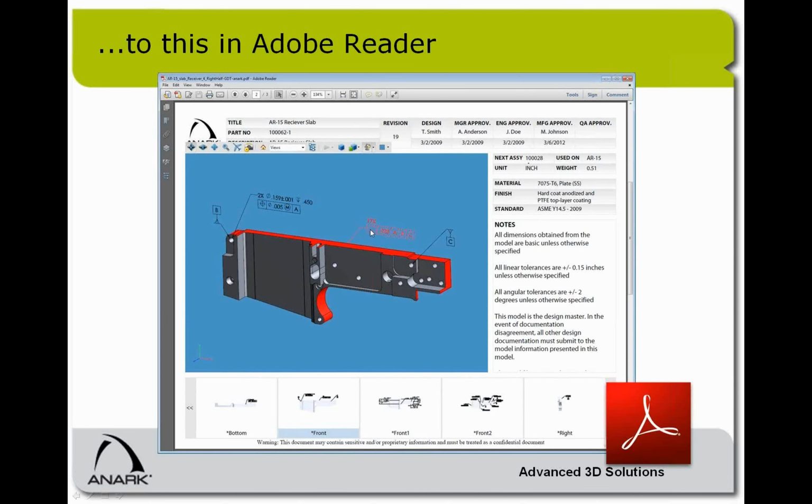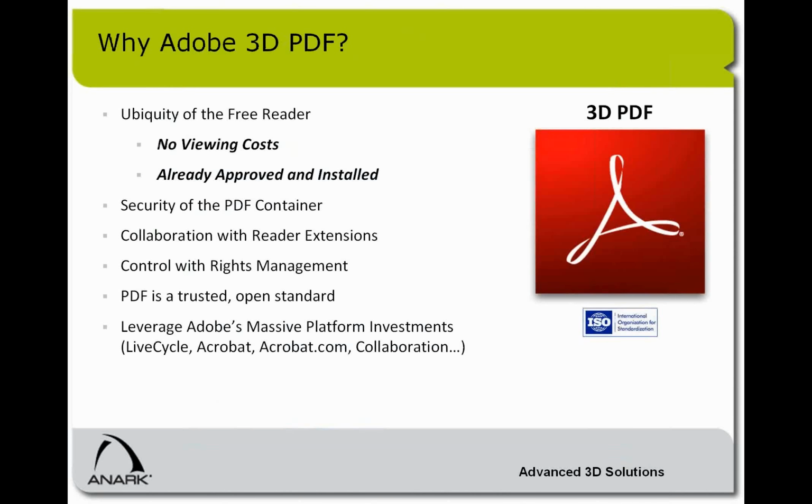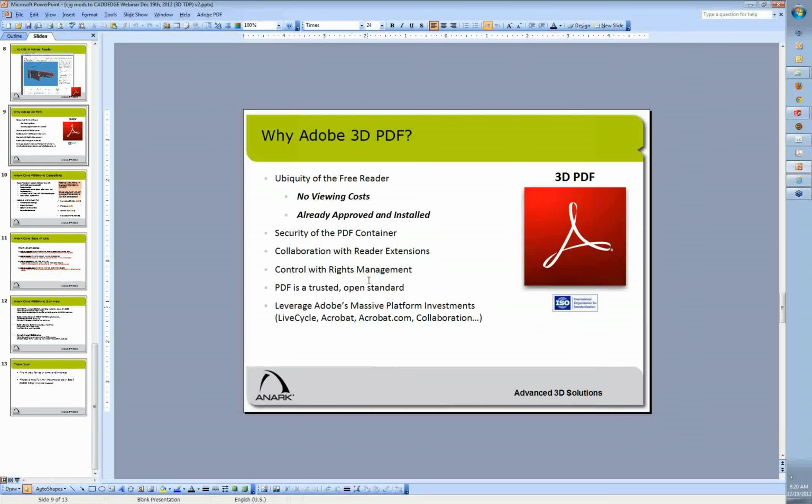Now, one thing I wanted to point out, you'll see here this annotation, this surface profile is highlighted in red, along with all of the faces in this model that are related to that annotation. So that's the ASME Y14.41 visual response. That's not created by Anark. That's not created by the PDF. That's created by you, the design engineer, in SolidWorks when you use GD&T Expert and reference dimensions. So it's a natural consequence of annotating your model.